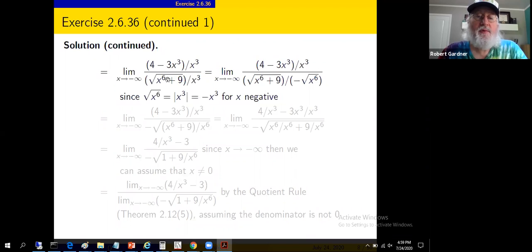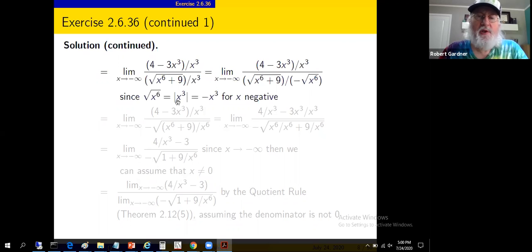Okay, there's the expression from the previous slide. We need to distribute, I guess, first. Let's take this x cubed. I won't put it under that square root. We're going to do it like this. Let's take x cubed and replace it with negative square root of x to the 6th. Are those the same? Remember, x is negative. Square root of x to the 6th, that's not simply x cubed. We've been through this. Remember, square roots are never negative. The square root symbol means take the positive square root. All right, then the square root of x to the 6th, that's positive.